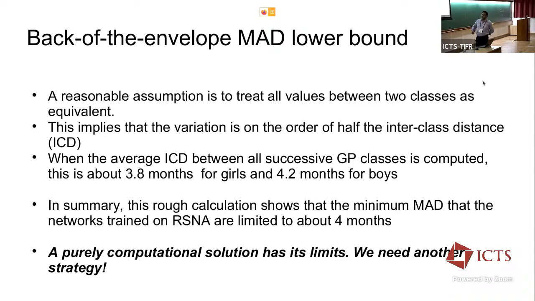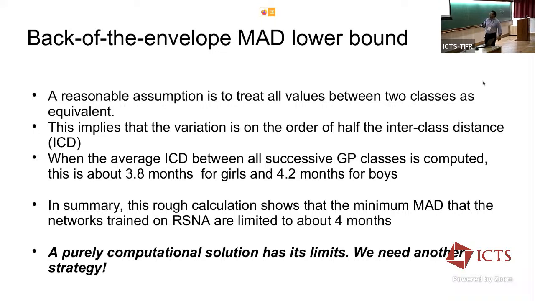Okay, well, you could ask another question. If you train your networks, train them to death, train them exhaustively, shouldn't you be able to get better and better and better? What do you think the answer is? The answer is no. You can't get better and better. There is a fundamental limit, we think, due to inter-rater variability. That inter-rater variability is a source of randomness that gets built into the system.